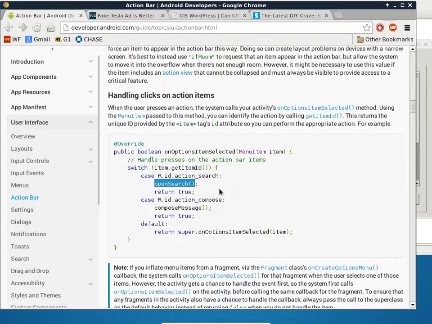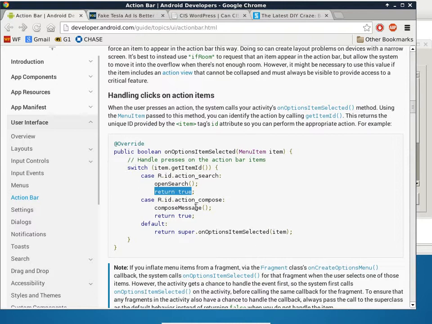And then one thing that is also common is it is returning true in each case when the item is actually handled correctly. And this is a protocol because if you look at the return type of onOptionsItemSelected, it is supposed to return a Boolean. And the Boolean indicates whether the item is actually handled properly or not. So if you return true, it's telling the Android system, okay, this item is now handled properly and no further action is required.